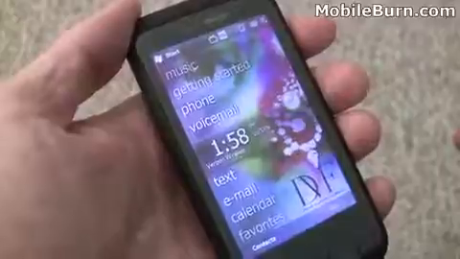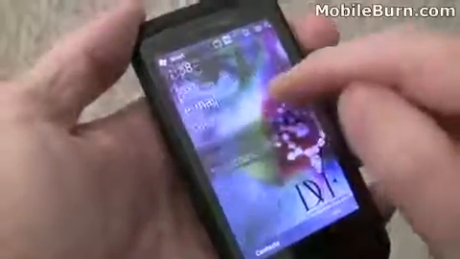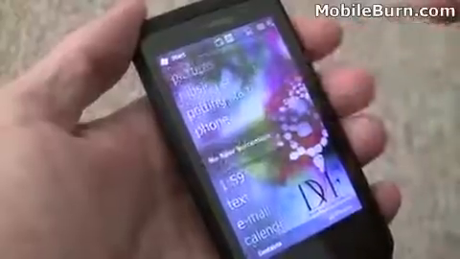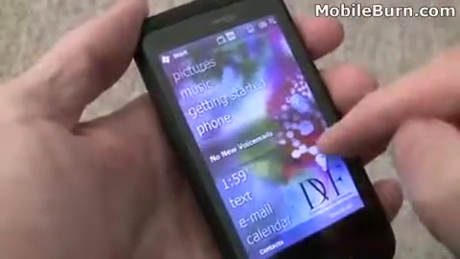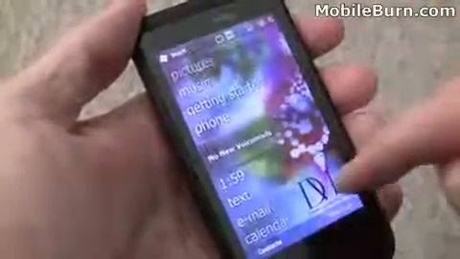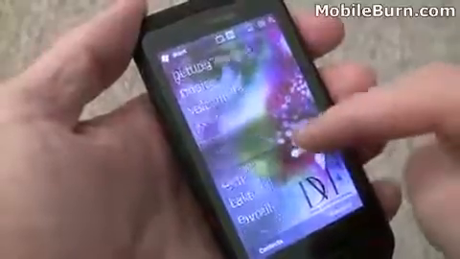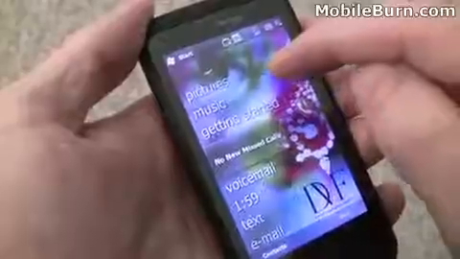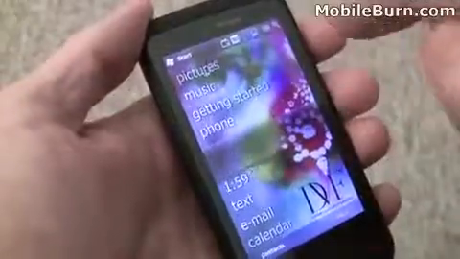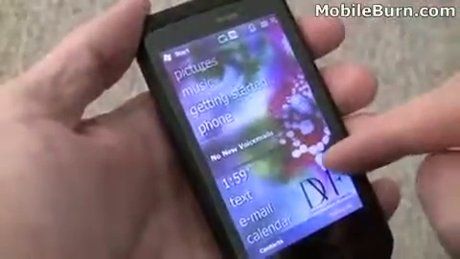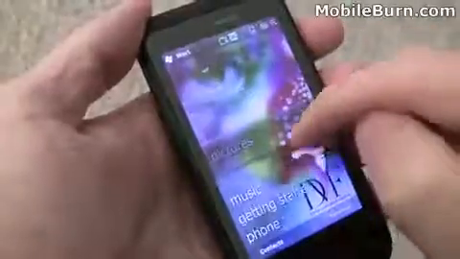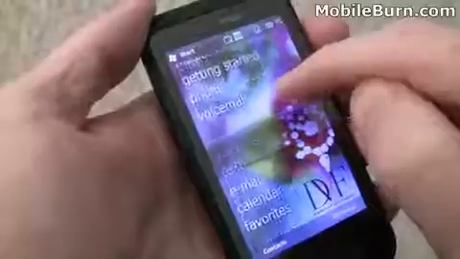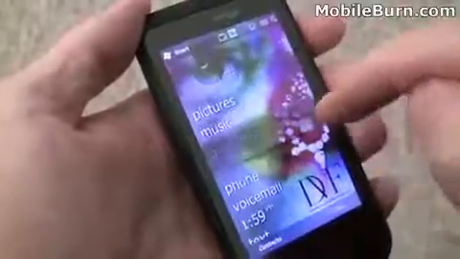So anyway, let's take a look at the main menu. First you'll notice the crazy theme I've got loaded. I've also disabled TouchFlow 3D just so we can see the Windows Mobile 6.5 interface. This is a Diane von Furstenberg theme. There's a number of them. There's some crazy purple plaids from Isaac Mizrahi and a couple other themes. Maybe I'll show you a few later. But you'll notice the very Zune-like menu, or home screen I guess you would call it, on the Windows Mobile 6.5 platform now.